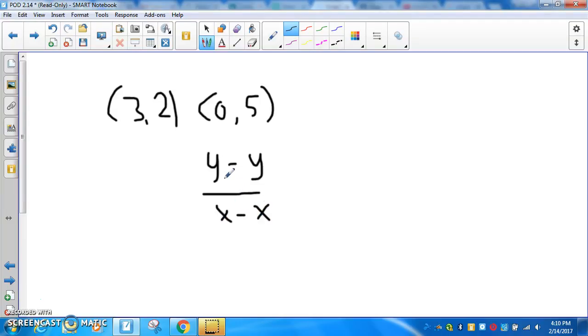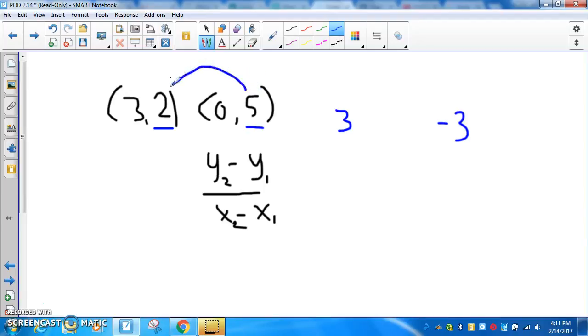And oftentimes we like to label these things with 2's and 1's. And I'm just going to tell you right now that that's not important. You just need to subtract 2 of your y's. Our y's here are obviously 5 and 2. And if you subtract 5 and 2, you're going to get one of two things. If you do 5 first, you'll get 3. But if you did it the other way around, you did 2 minus 5, you're allowed to do that. You get negative 3.